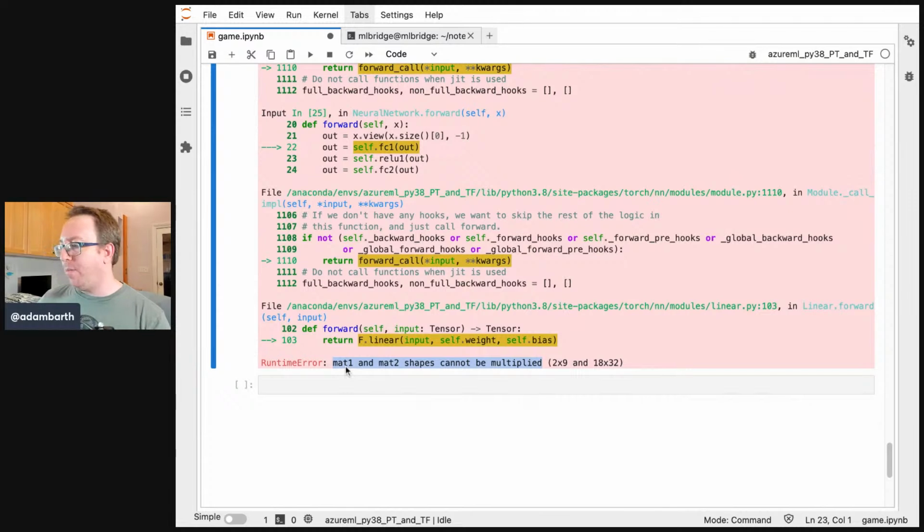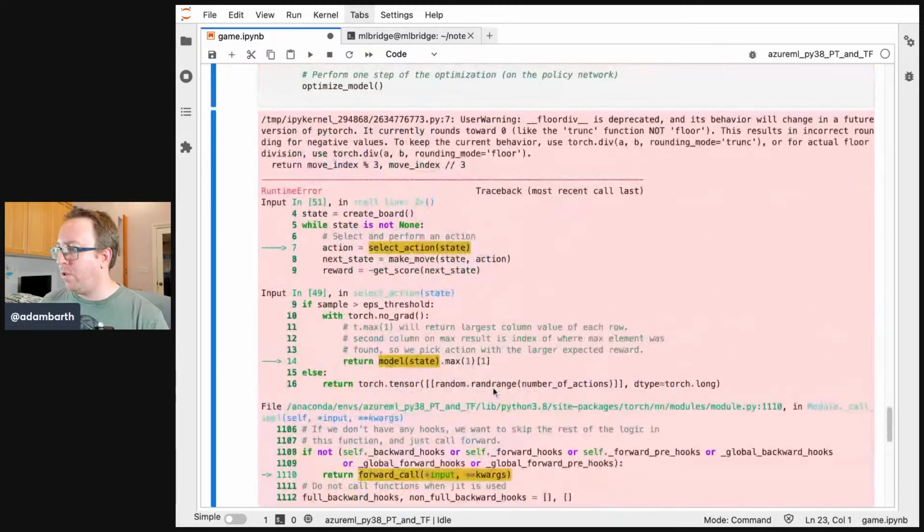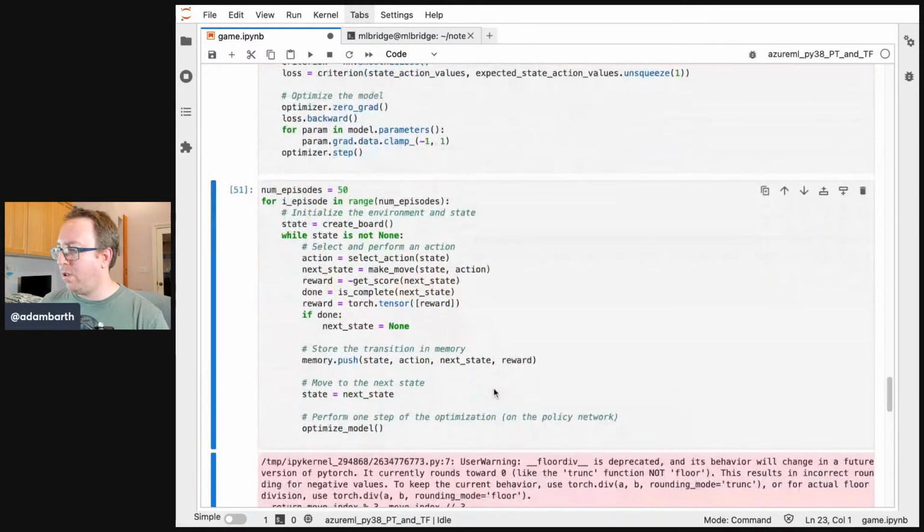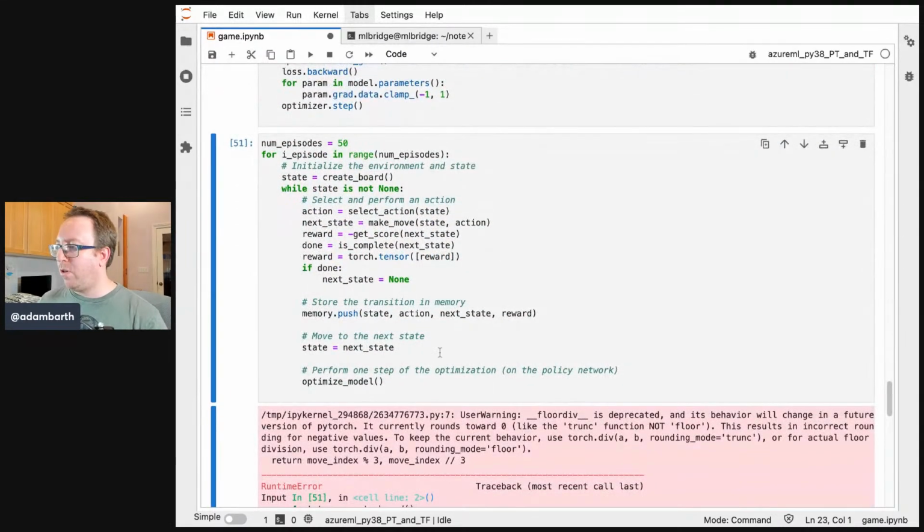Okay. So somewhere deep inside of our code, we had a 2x9 and a 18x32. Okay. So let's try to figure out what we did wrong here.